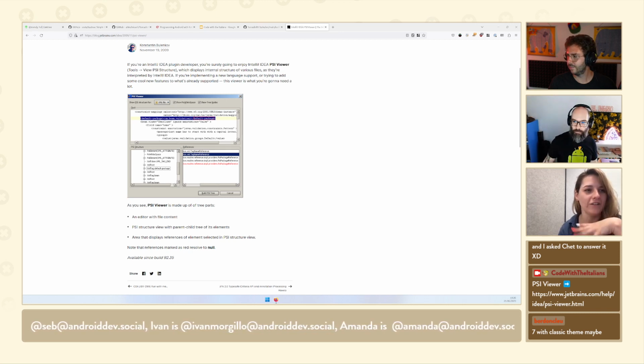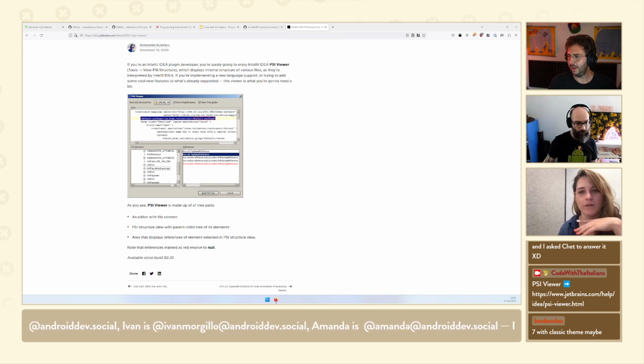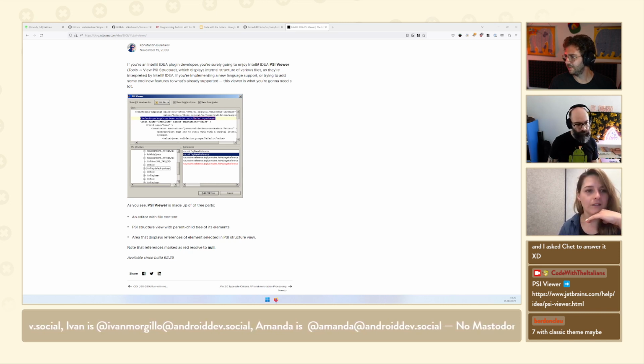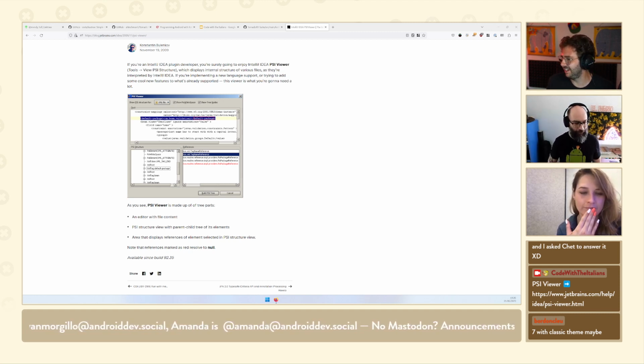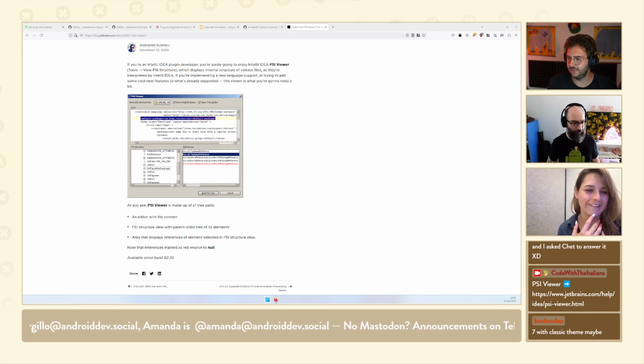Oh, I actually have it on mine. I was going to open IntelliJ, but then Toolbox was like, "Hey, I need to update." I'm like, fine, that's all right. I have to open the IDE in a second as soon as it's done. I don't need to, I could just open it.